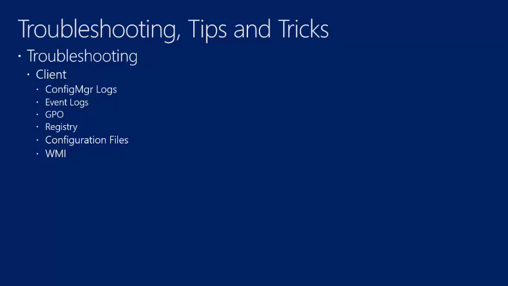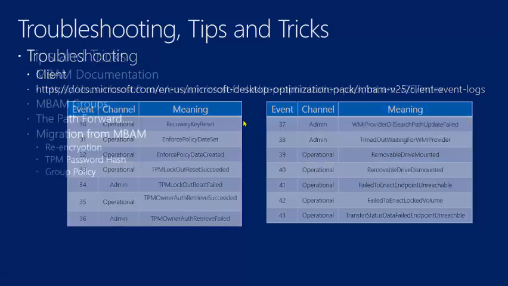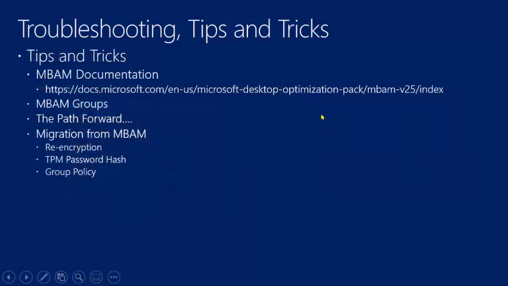On the client side, one tip that I want to give you that I ran into a couple of times is make sure there's no bootable DVD in the DVD drive, because we will block the encryption action starting up. And then on the client event logs, there's also some interesting interpretation of the results that I share with you here. And I also give you the URL reference so you can see those since I scrolled by them so quickly.